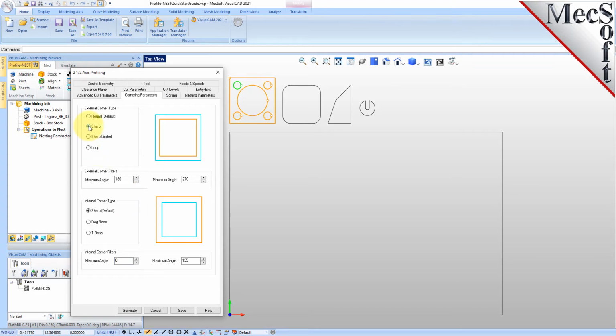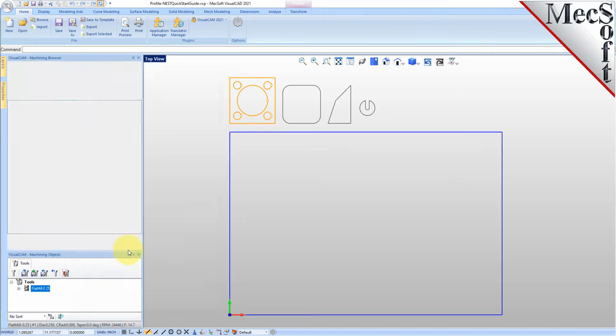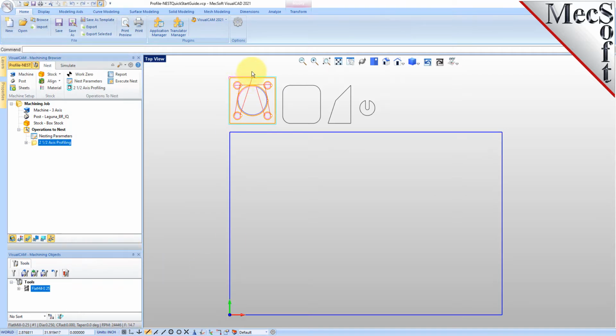This will keep the tool from rolling around the corners, maintaining a sharp edge at the sharp corners. Now we go to the Nesting Parameters tab and set the count to 25. There will be a total of 25 of this operation in the nested sheets. Now we pick Generate to see our 2-axis profiling operation on the first part.